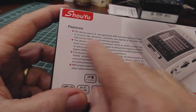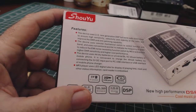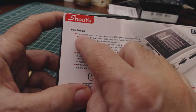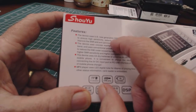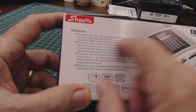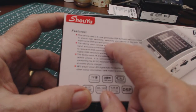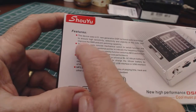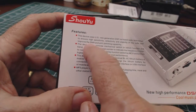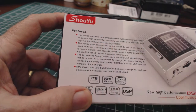And here's something interesting. On the back of the box and in the manual that came with it, it says the device uses US new generation DSP full band radio technology to ensure high sensitivity, selectivity, and stability of the radio and improved SNR, signal to noise ratio, and anti-jamming capabilities.